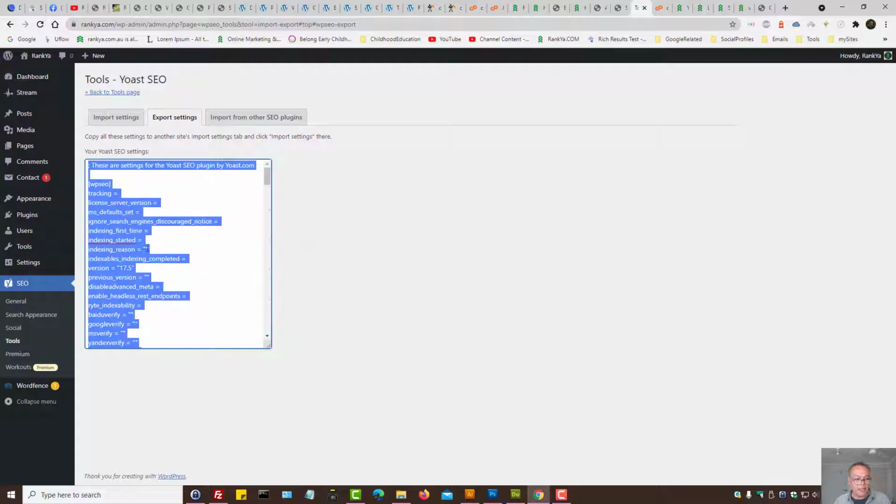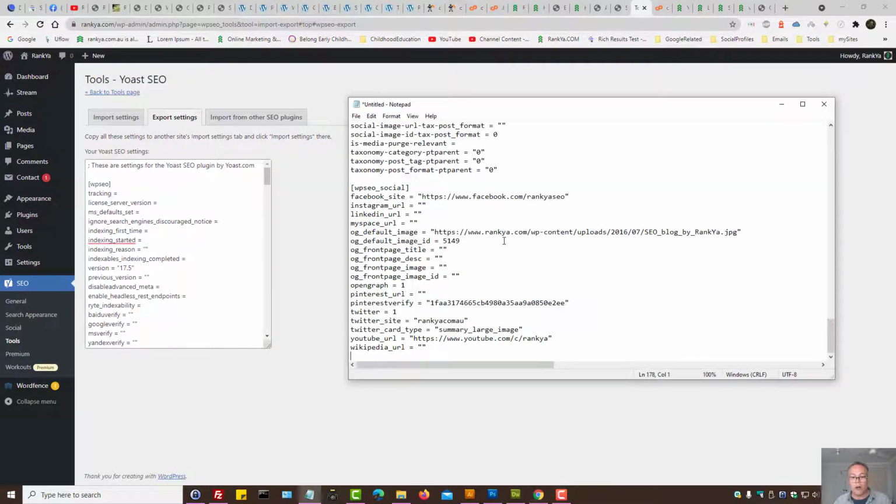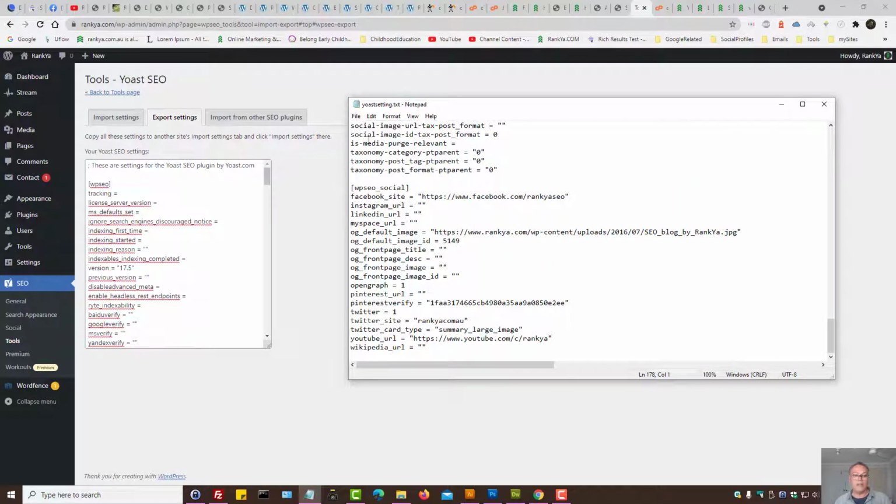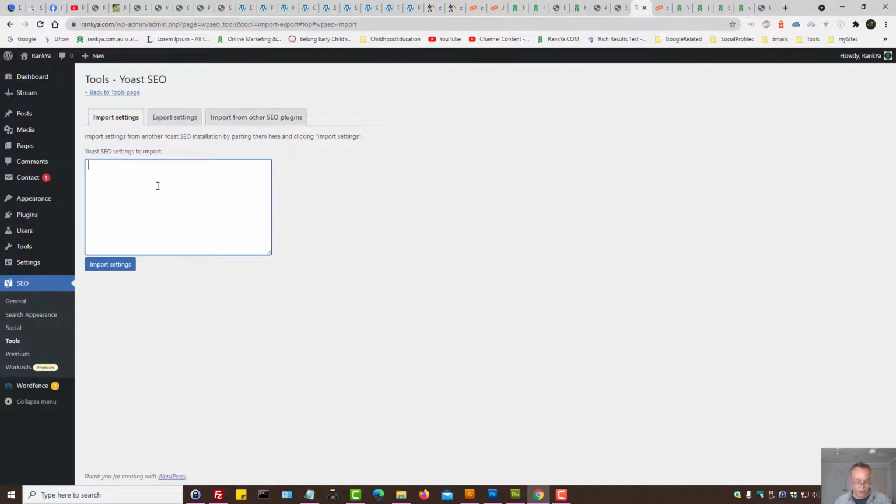Simply highlight everything, copy, make a local file, as in save, let's say Yoast settings. Okay, so now I can always import that if I want by pasting those details back up.